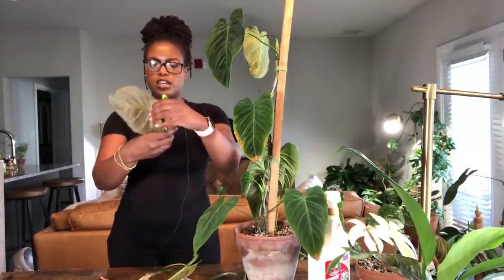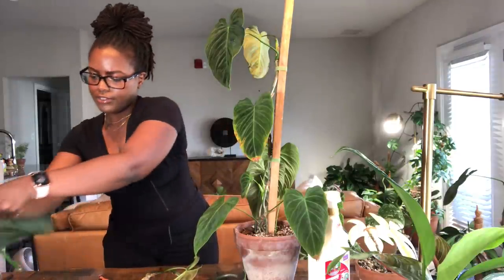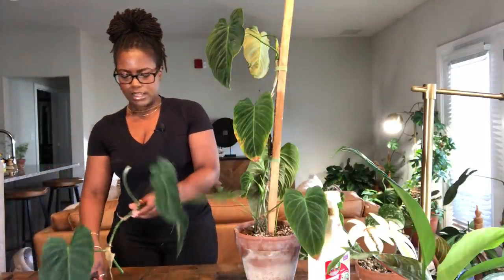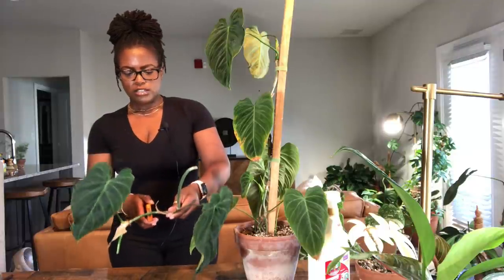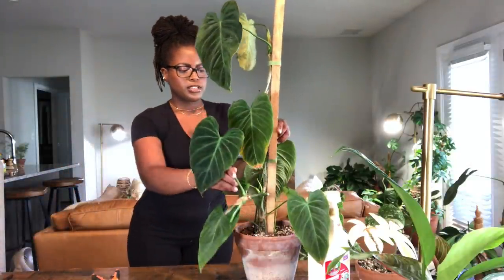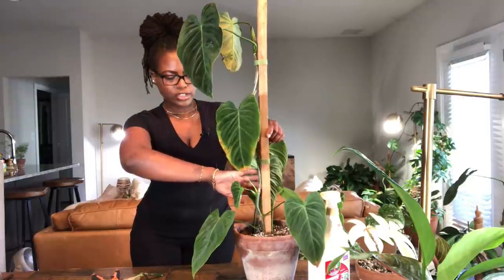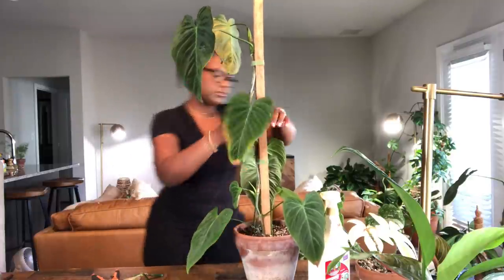That's one cutting. I'm hoping it'll also straighten out after a while. I'll put that in my mason jar. I'm thinking about making three cuttings out of this — that'll give me a good chance of having extra plants. It'll look really nice once potted back in and will get a lot fuller. I also have new growth here, so cutting your plants does encourage growth.